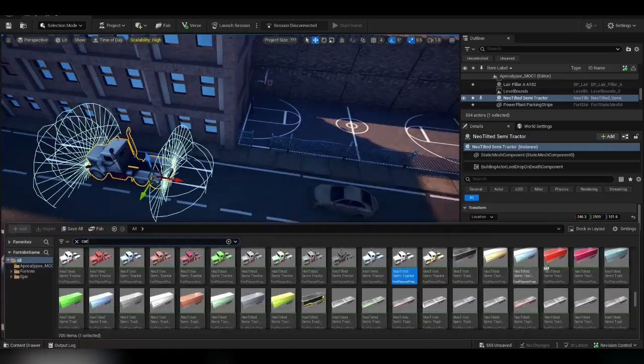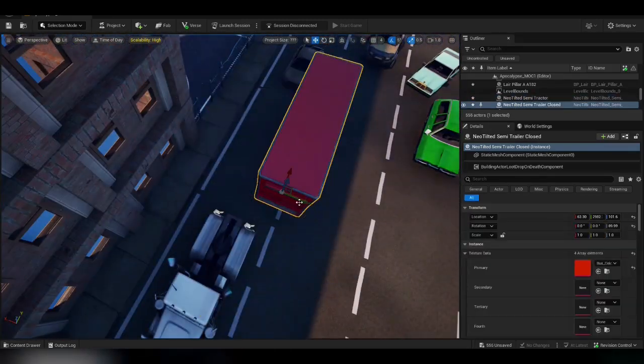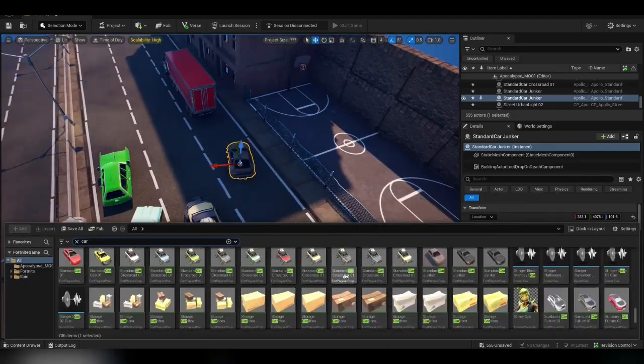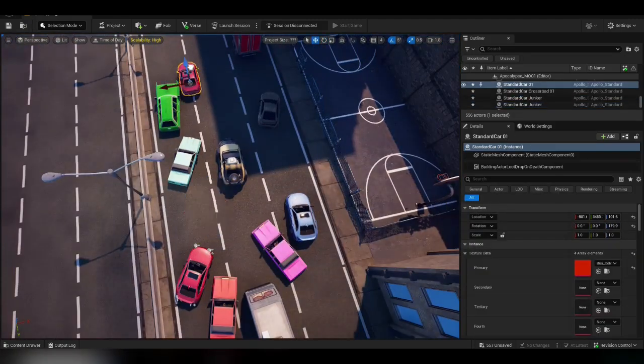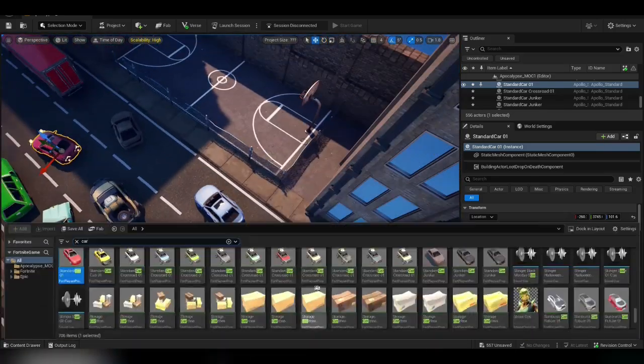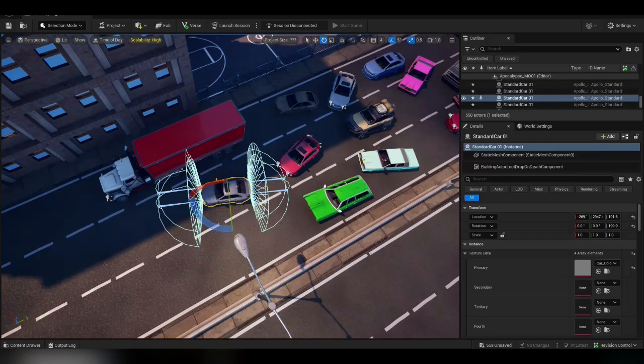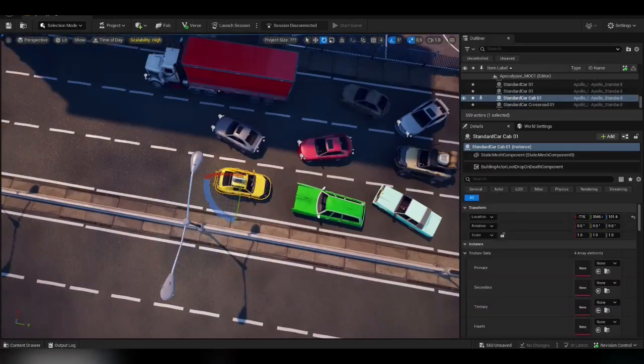I'm not really too sure yet where I'm gonna add that. But yeah, at the moment I'm just working on filling up this road, making it look super jam-packed with a bunch of cars and traffic. And as I'm working on placing in all these different cars, I want you all to take note that I'm really focusing on rotating and placing each car in a different direction and a different spot, just so that it gives the map more variety.